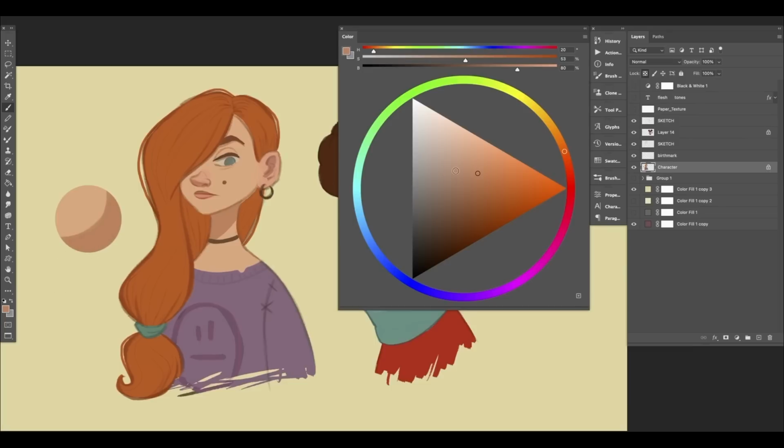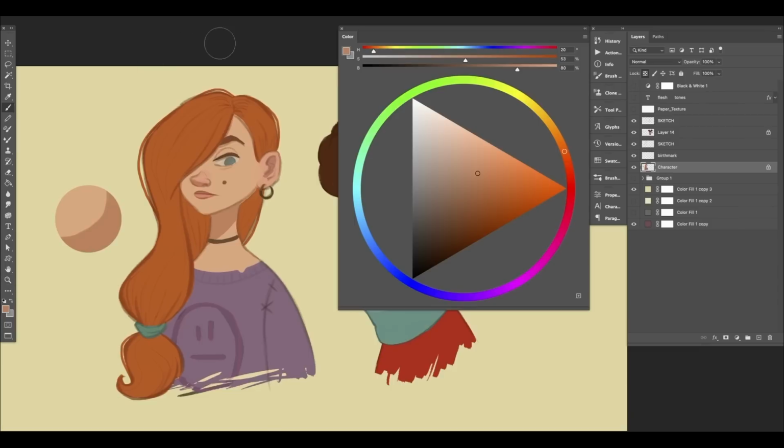So I'm basically picking this color, and then I'm going down and going this way. Not too much, it's just subtle. I'm going slightly down to the right and just a little further down. So a little bit of darkness and a little bit of warmth to that color. And that's how I arrive there.